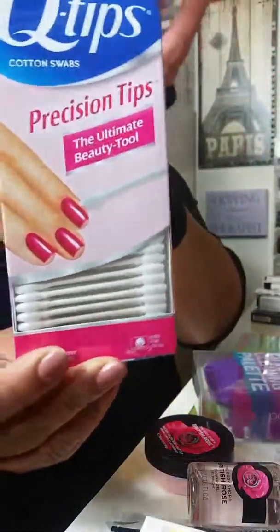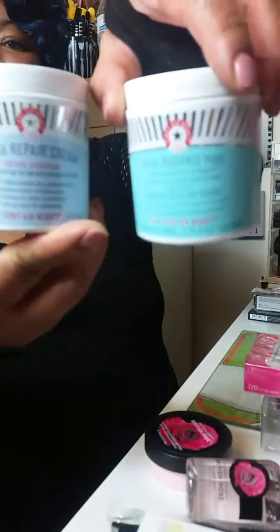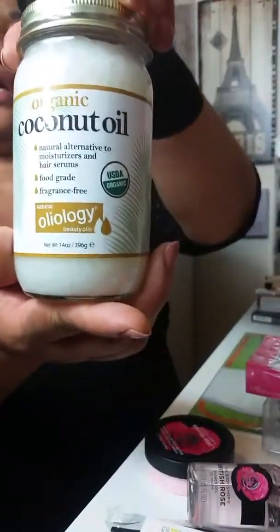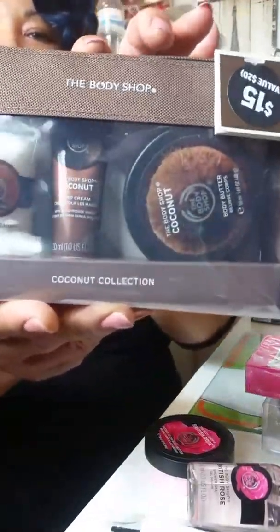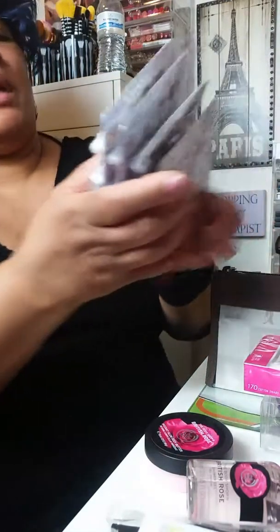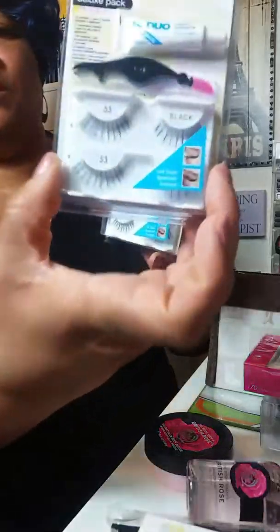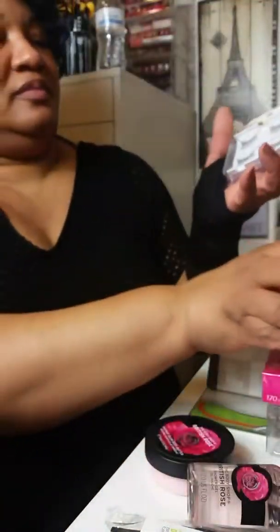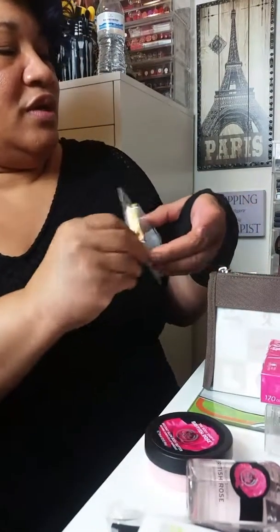I use these type of Q-tips for my makeup. These two — Coconut Oil, Organic. I purchased these lashes from my local Ulta and grocery store. These came from Ulta — they were on sale. And these come from my local grocery store. These are individual lashes — I have two pair.